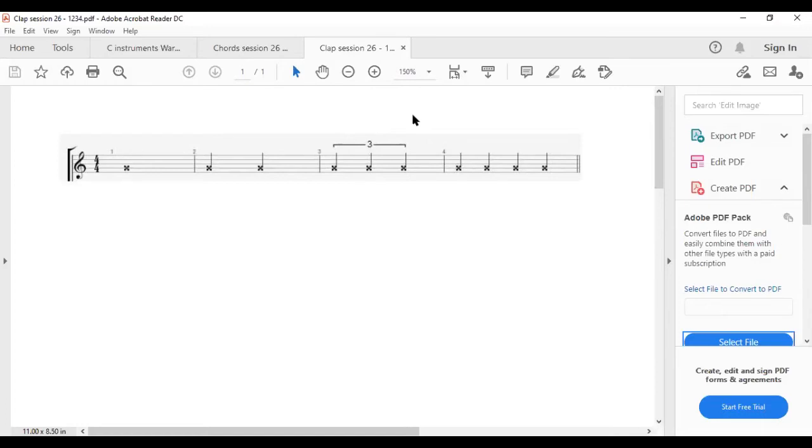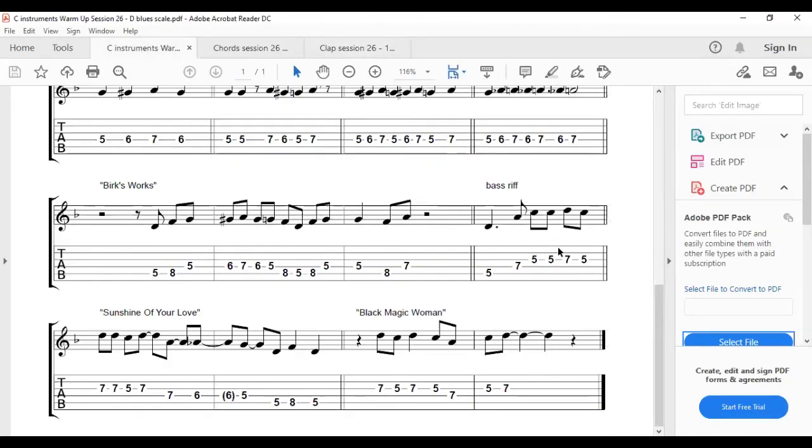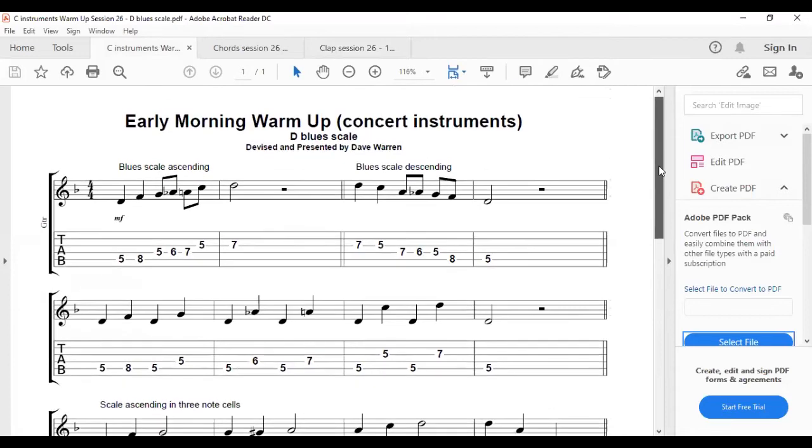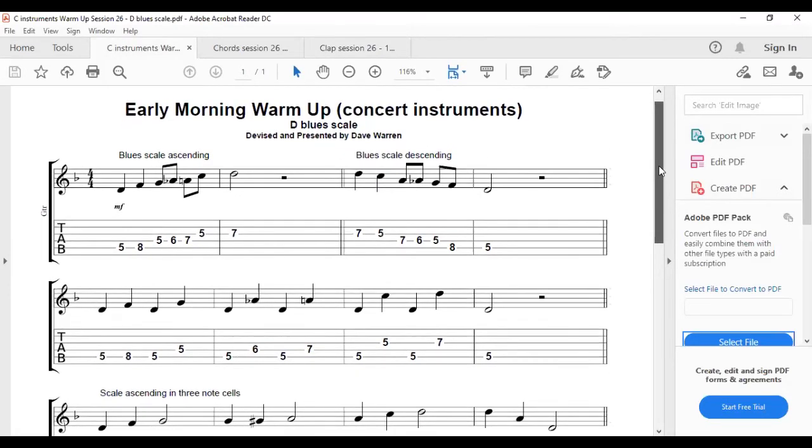Okay, good. That's the chromatic scale. All right, let's move on to the sheet now. So grab your sheet or get it up on the screen or have a look at my screen and we'll see that it's the D blues scale.